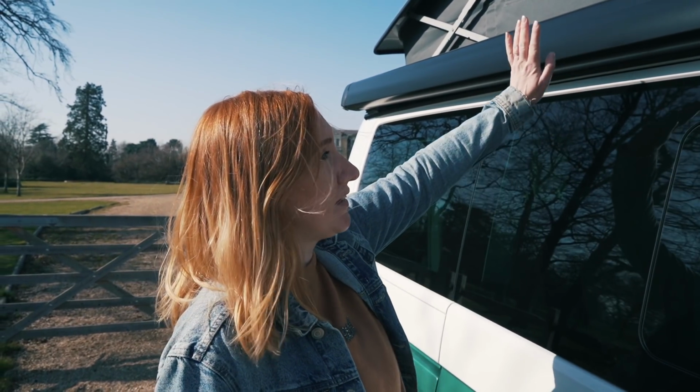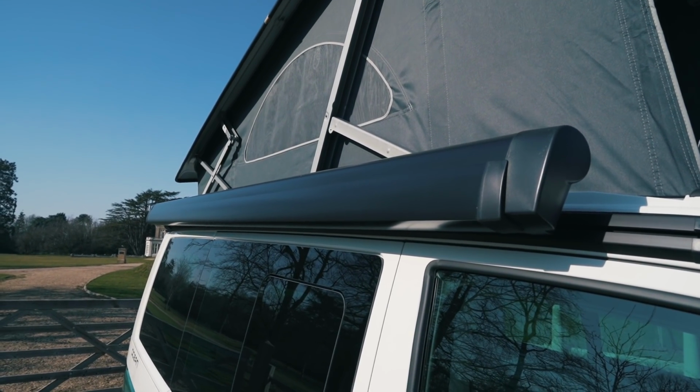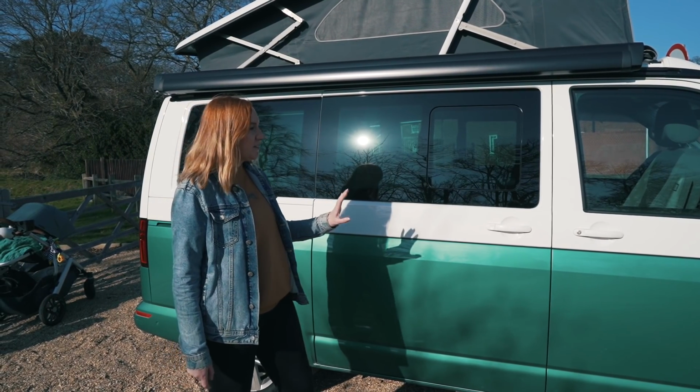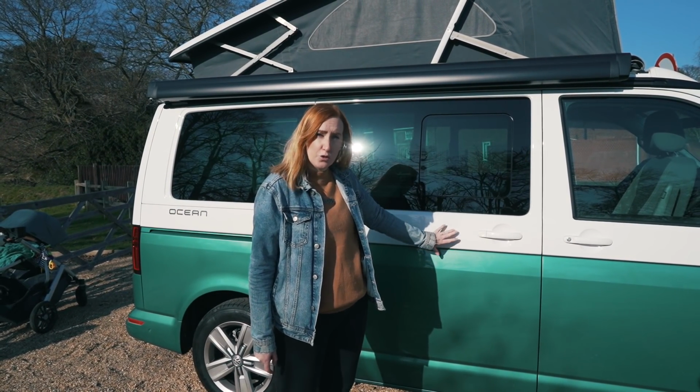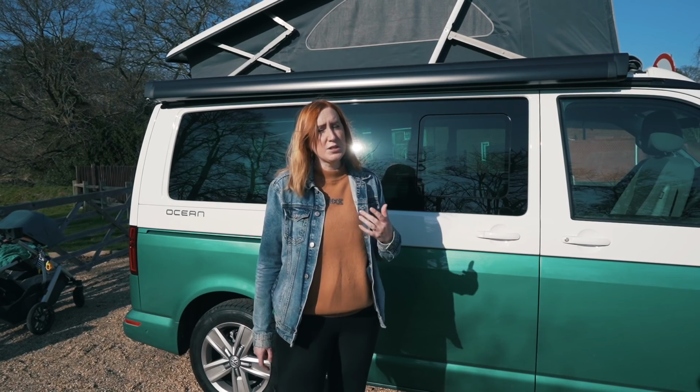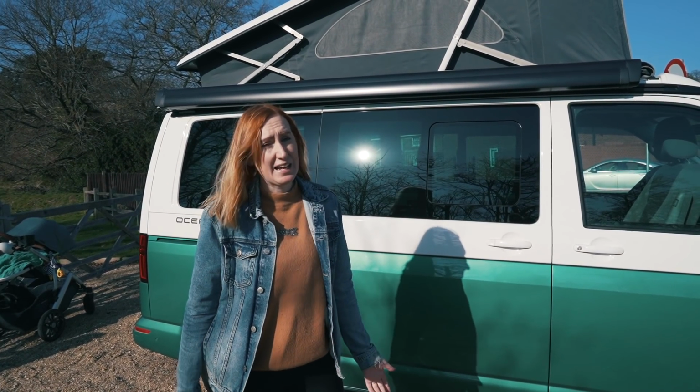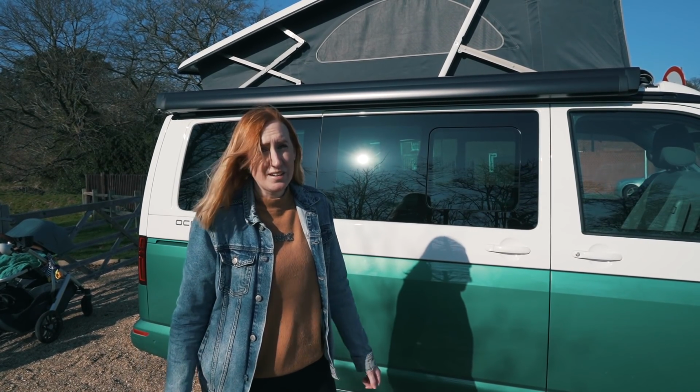Another thing fitted as standard on the California Ocean is this wind-out awning. Now they're really, really useful, especially in bright sunlight like this. This is a plain black one, brilliant, works every time. So you'll notice that the sliding door is actually on the driver's side. Now that's the opposite to what you would kind of expect in this country, but it is this sort of European spec. We never really had a problem with it, but some people don't like it, some people do.